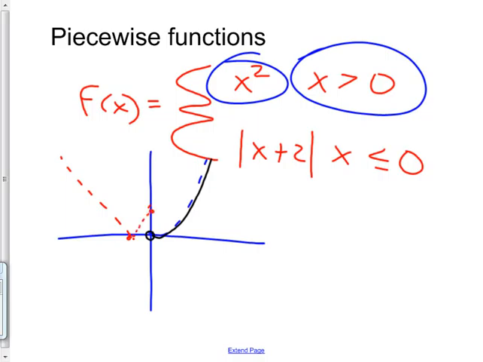And is it a darken in spot? Here it absolutely is, because it was an empty spot on the other one. And then it goes forever this way, forever that way. I'm going to fill these in with solid lines. And there we go. Does that ring a bell? You remember piecewise? Okay. So they're not too hard. Yes?